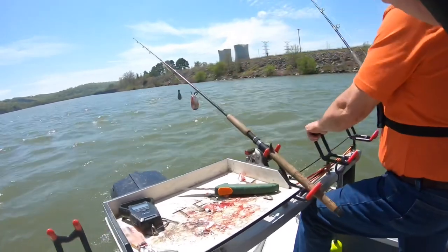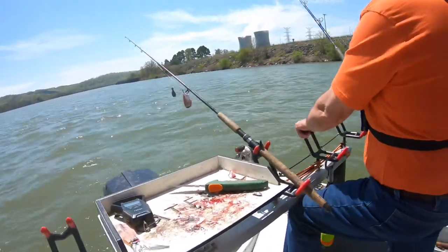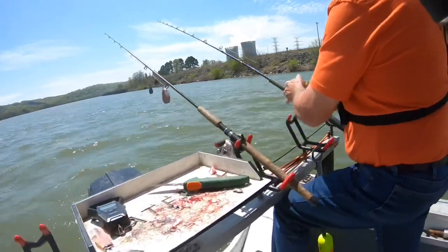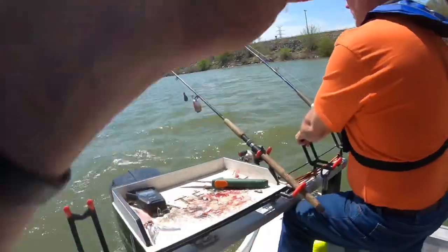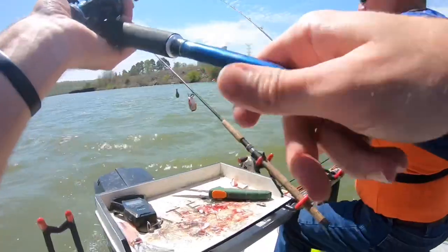Everybody's always looking for that big piece of structure. I mean, including myself, you know, we're looking for that big drop, 10, 20 foot. Big pieces of structure, big ledges, but we probably overlook a lot of stuff like this. You wouldn't think that a 1 or 2 foot, 3 foot drop, little hump would do a whole lot, but it's breaking the current enough to hold those fish, I assume, because they're down there.